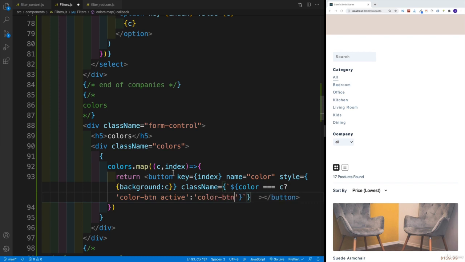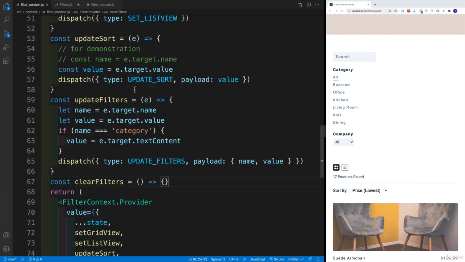And then, of course, I would want to add that value, that hex value, to the data, because I would want to somehow pass from the button to my filter context. Remember, we were using this event object, and when it comes to buttons, well, we couldn't just use the value. That wouldn't work.